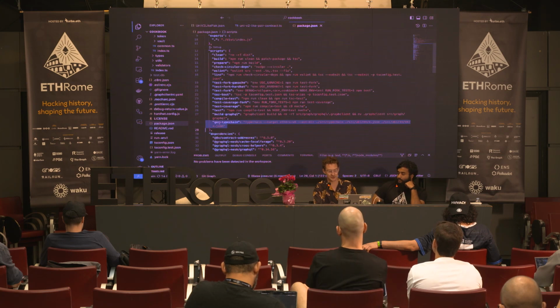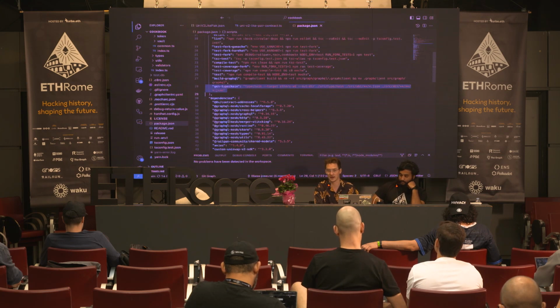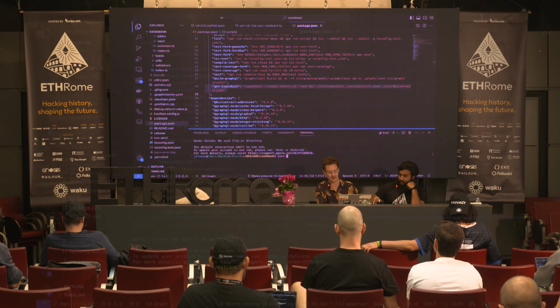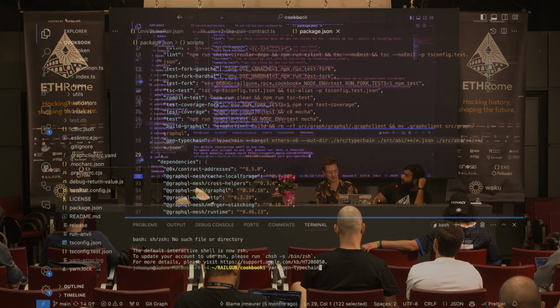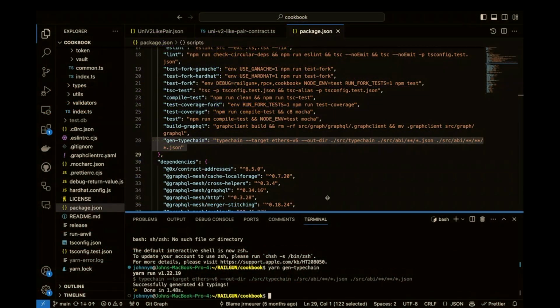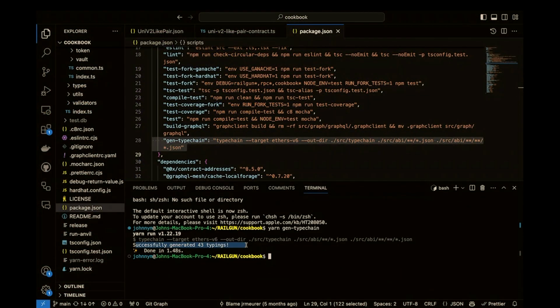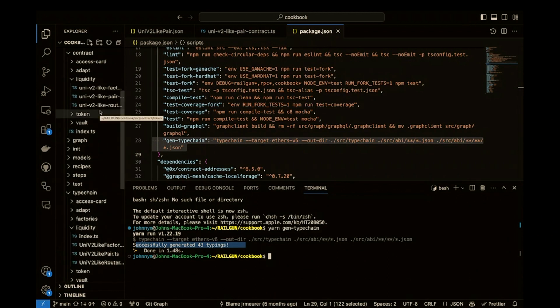There is this gen typechain script. So this would be something you run in terminal, gen typechain, and that will spit out the contract classes for each of the ABIs automatically, if you put them in the right folders.